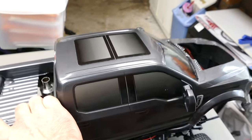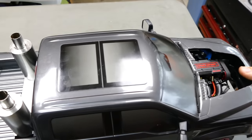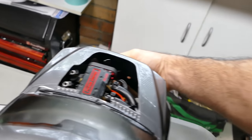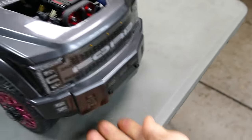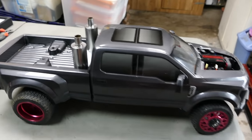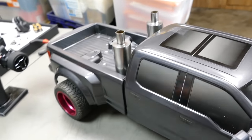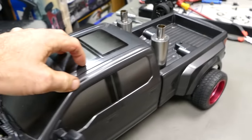Now, the body just goes on like any normal body. And once the body's on, I think those stackers look pretty damn cool. Now the front here, it's quite easy. You just got to line up the holes. And, you know, everything works out really good. Once this goes down, look at that. Sits on there perfectly. How mad does that look? And I actually quite like the kind of comical look of these big stacks. I think it looks pretty cool. Works out quite well, in my opinion.